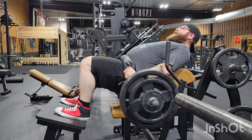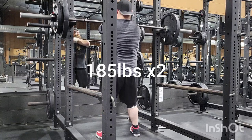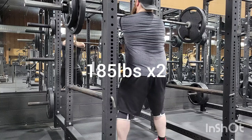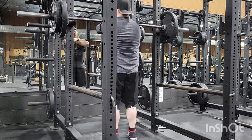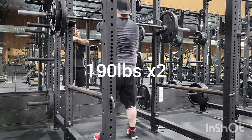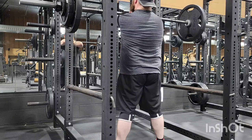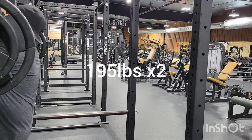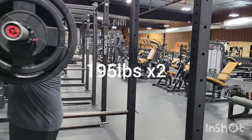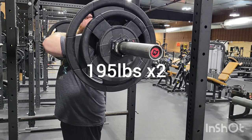Three sets of ten on these first exercises, and getting ready for the big heavy lift coming here. So we got front squats — not doing back squats in this exercise rotation. Doing front squats more to kind of simulate picking something heavy up in the front. One of the events for the Winter Classic is a sandbag medley, so I got to be able to pick them up off the floor and this is the best exercise I can think of to simulate that. You got any suggestions, leave that in the comments down below. I'm open to ideas. This gym doesn't have a whole lot of strongman equipment, so I'm kind of limited. As you can see, I got the whole gym to myself, so it's kind of nice for recording. I do get a little camera shy if there's other people around.